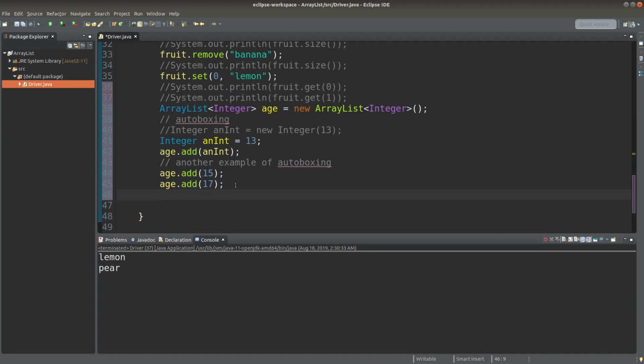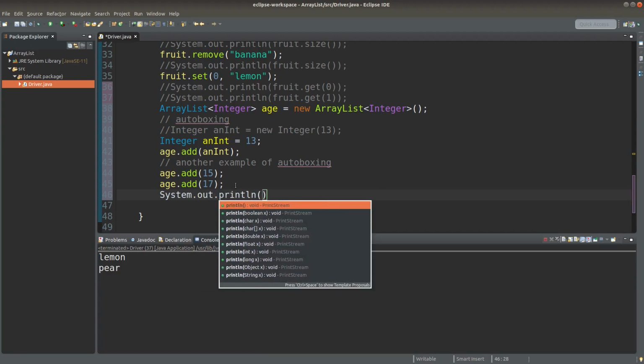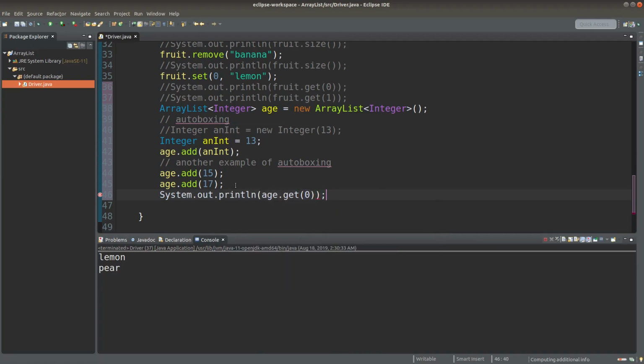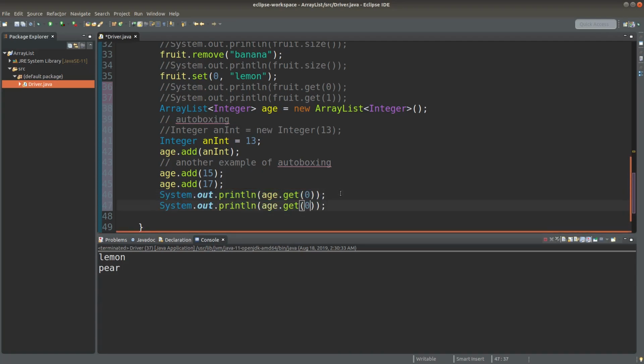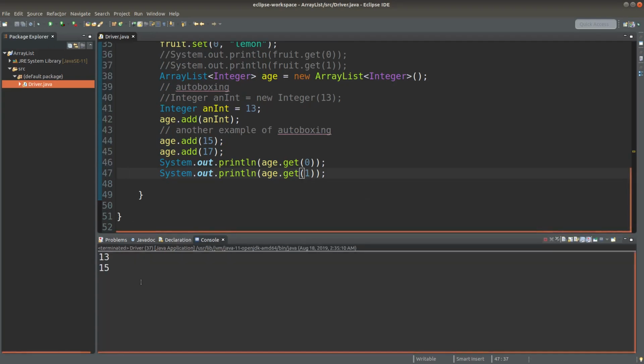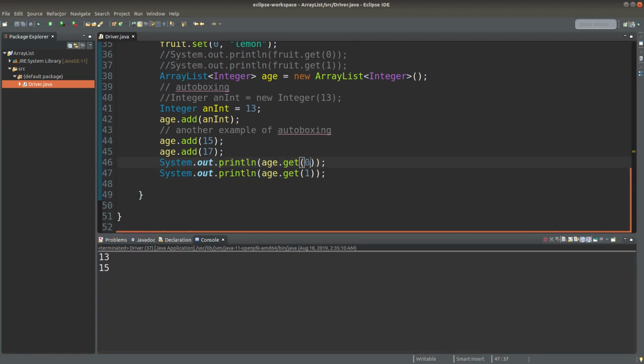I can print the elements out. Yes, I will get 13 as the first element in the age array list, and I will get 15 as the second element of the array list whose reference variable is called age.